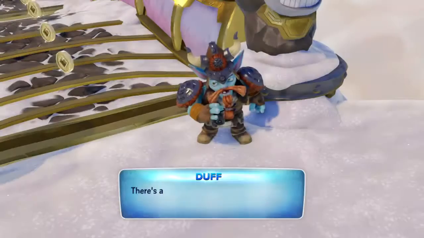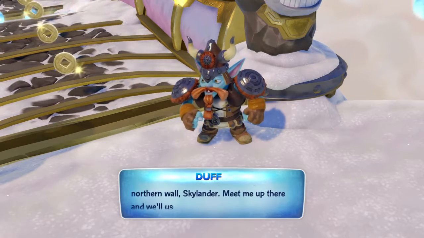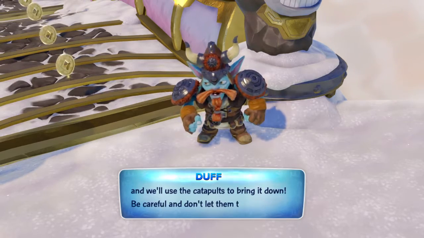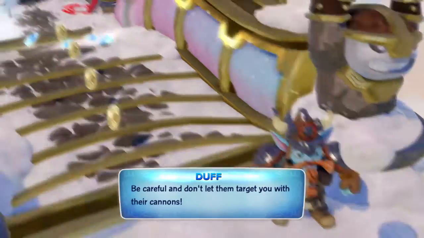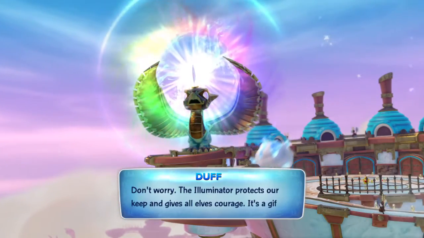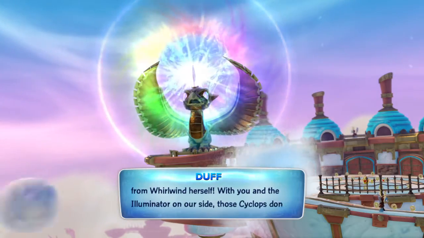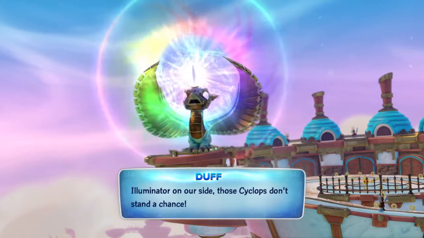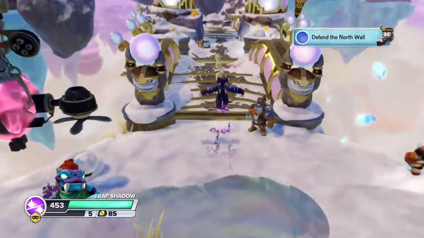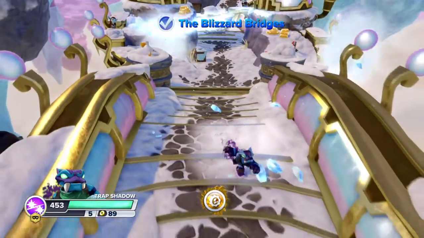Right. There's a blizzard baller pummeling the northern wall, Skylander. Meet me up there and we'll use the catapults to bring it down. Be careful and don't let them target you with their cannons. Don't worry. The Illuminator protects our keep and gives all elves courage. It's a gift from Whirlwind herself. With you and the Illuminator on our side, those Cyclops don't stand a chance. Skylanders of the tech element are stronger in this zone.